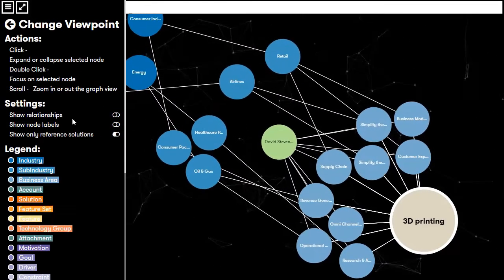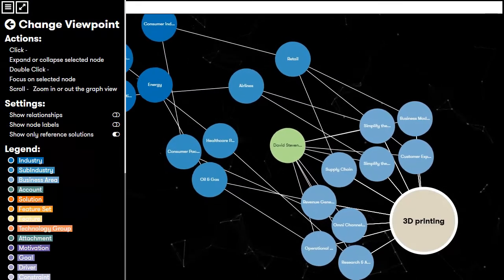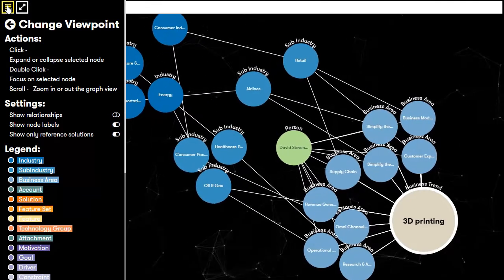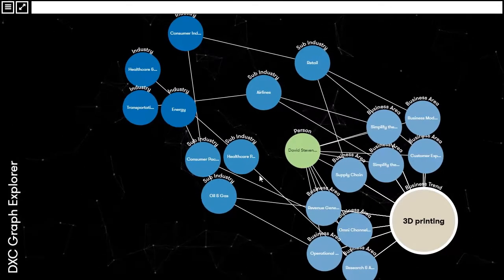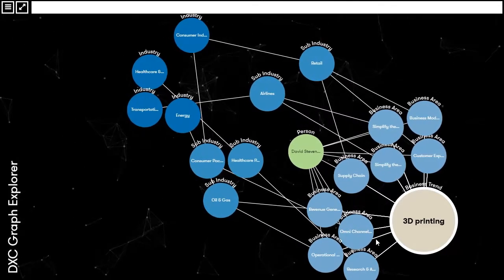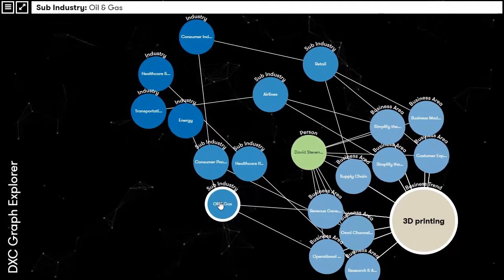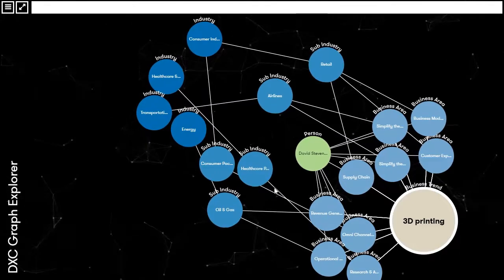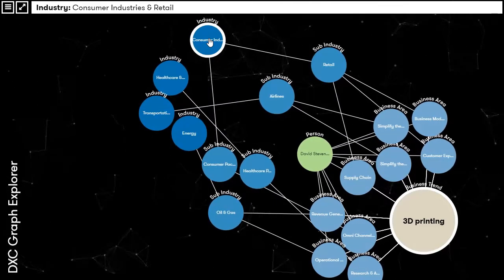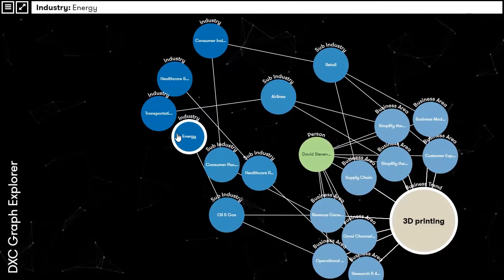Let me just switch on something else that we've just introduced as well. We've got this show node labels, so we can really help ourselves understand what node we're actually looking at here. We can see it works business area to sub-industry to industry. We can see that we have 3D printing mapped out against consumer industries, healthcare, transportation, energy.